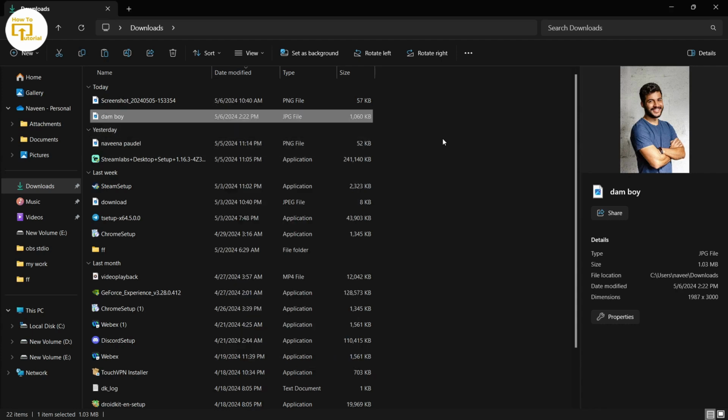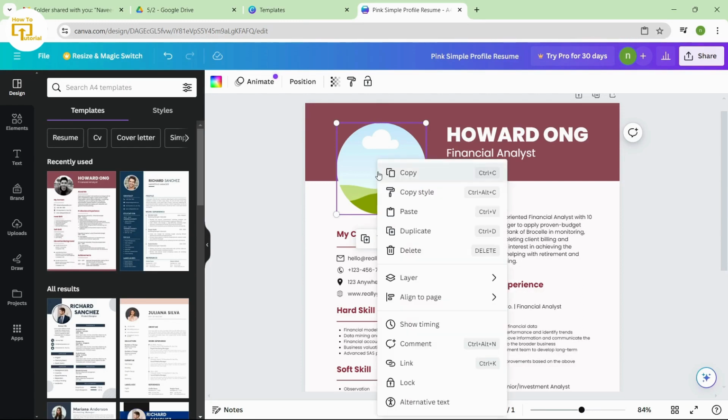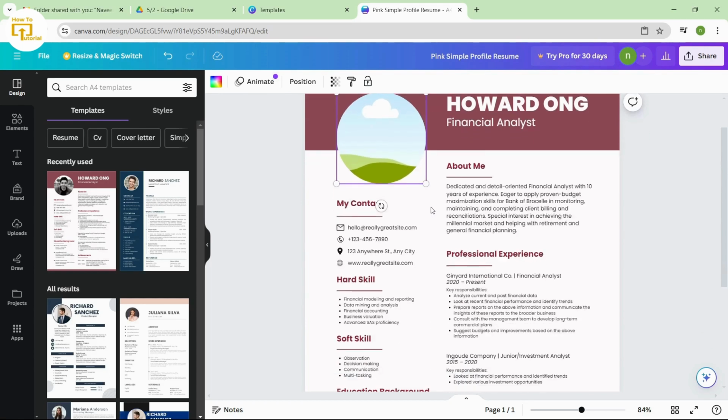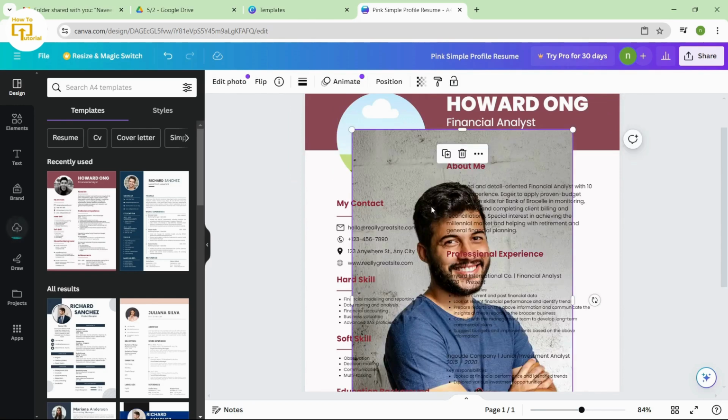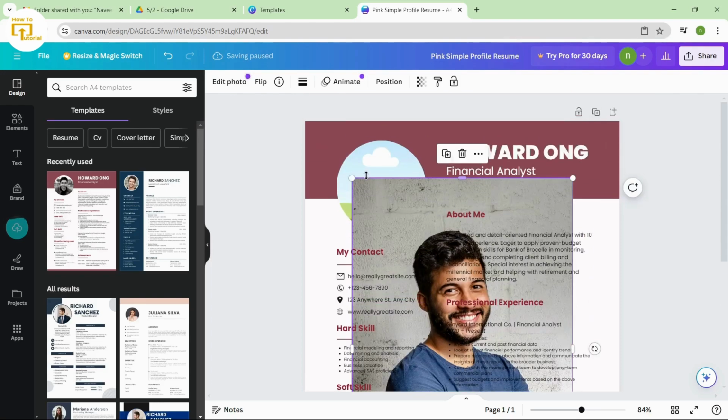And after copying it, now what you can do is just simply head back to your Canva. And now you just have to paste the image that you have copied. So just simply right click, and after right clicking, just tap on paste. And after tapping on paste, the image should appear. So if the image does not appear, then what you can do is just simply type in Control V. So after typing Control V, the image should appear. So after typing in that, here you can see guys, the image has been successfully appeared.